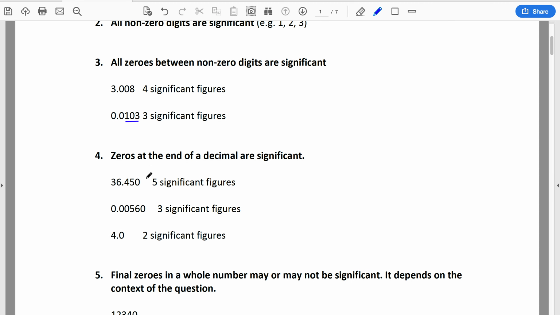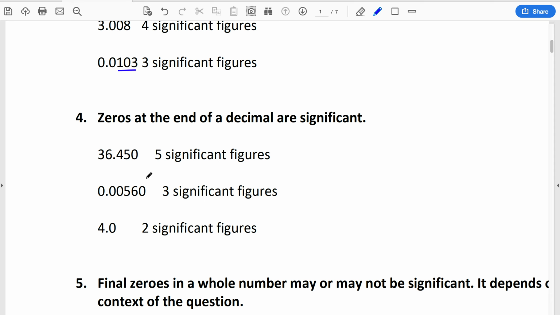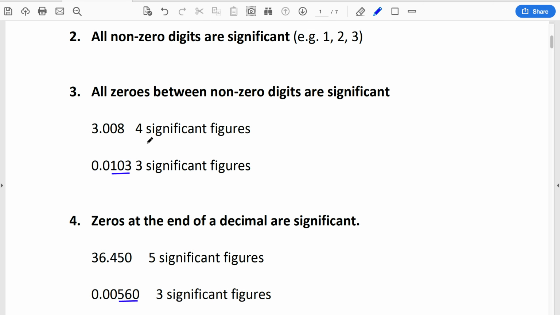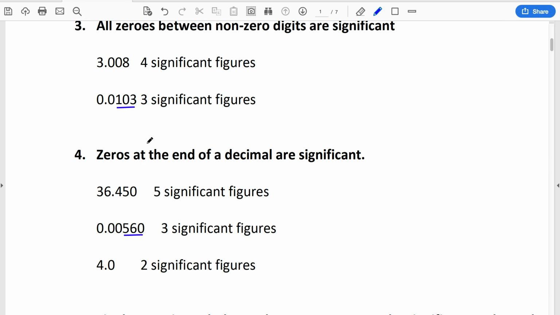The other thing you'll notice is when you have zeros at the end of a decimal. Here I've got a decimal point, and this value after the decimal point is a significant 0, a significant figure. So I've got 5 there. This one is after the decimal point, after some significant figures, but there are only 3 of them significant here, because the ones before the decimal point are insignificant, just like the one up here and this one up here. Those zeros that came before were insignificant. We call them placeholder zeros.